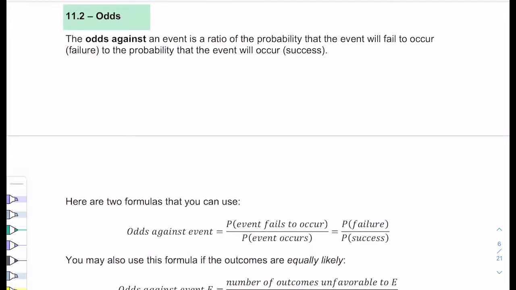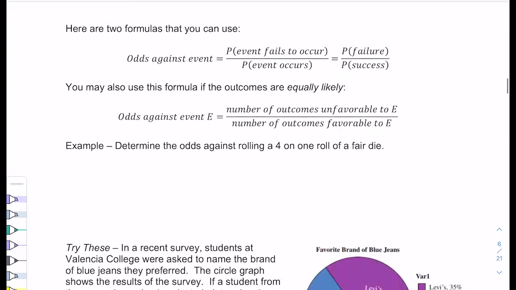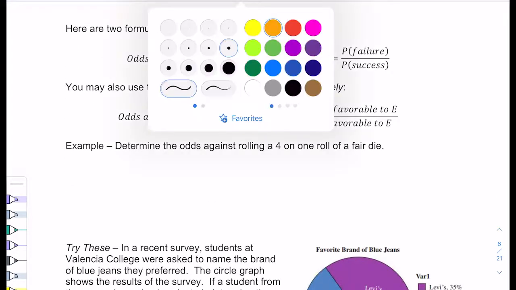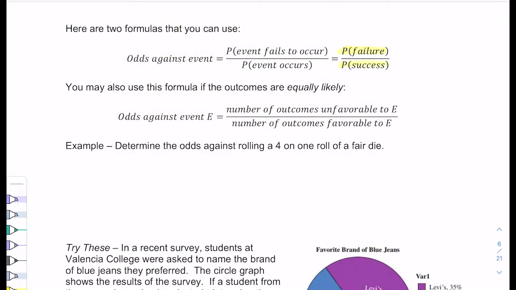In this next video, we're going to talk about 11.2, which is odds. If you have ever played games and dealt with the word odds, usually games are odds against an event. Some people think it's in favor of, but the odds are actually always against. The way we find that is the ratio of the probability that the event will fail to occur to the probability that the event will occur. Remember, a ratio is just a fraction. So to find the odds against, it's just the probability of obtaining failure to the probability of obtaining a success.